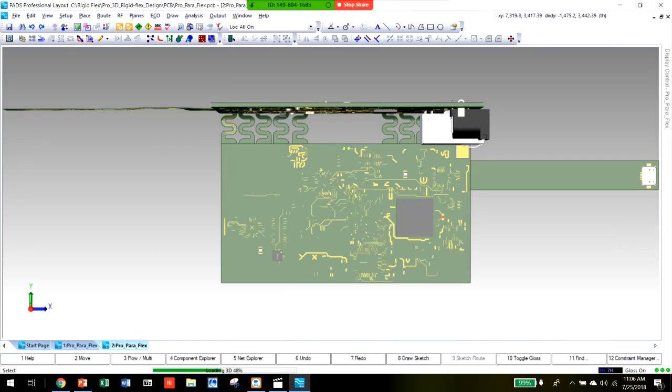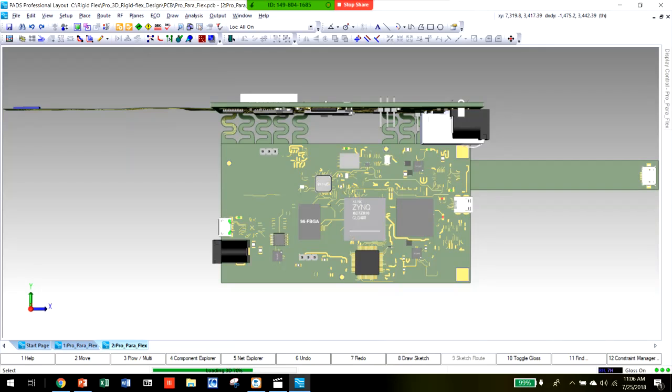Give that a minute here. Sorry for that. I only have probably 8 megs of RAM on this computer, so I definitely highly recommend that you get as much RAM as you can when you're using 3D capabilities. And that should read in real quickly.